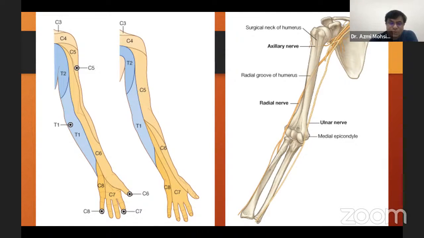Anyway, when an embryo's limb buds appear, they have an upper border and a lower border. The upper border is closer to the head of the fetus, and that's called the preaxial border. And there's a postaxial border, which is towards the caudal end of the limb bud. When that limb bud elongates and enlarges, it takes a twist. The upper limb buds rotate around 90 degrees laterally, and the lower limb buds rotate around 90 degrees medially. So the preaxial border of the upper limb is laterally placed, and the preaxial border of the lower limb is medially placed.